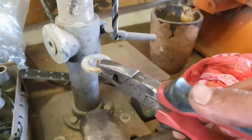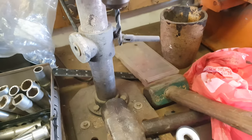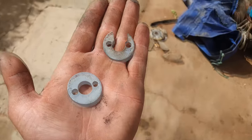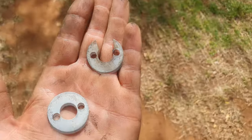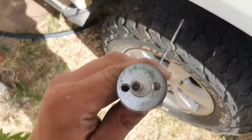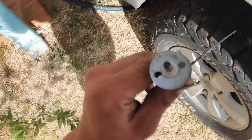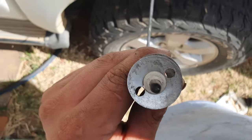Now I just need to drill a hole here and here. Sorry, I don't have my stand yet, so I'm just going to drill them quickly. Here are the two washers — that one goes on top and that one goes on the bottom. Let's see if they fit. This one goes on quite nicely, and this one goes on top. It is working. I just wanted to check quickly if we can now get two bolts and bolt it together.